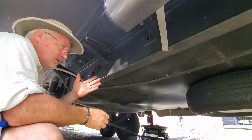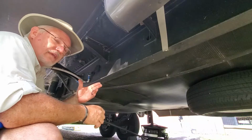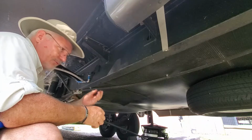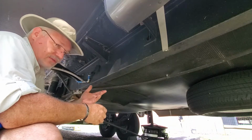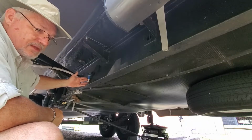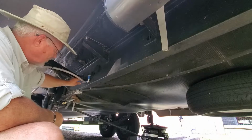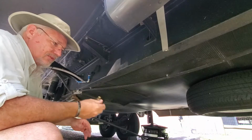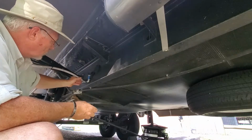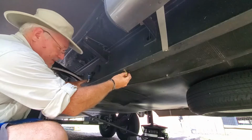Now I will say this fifth wheel is more of what I would consider a 3 seasons RV. So in the freezing months, this pipe is a chance to freeze. It's against a piece of steel, but I already have this area up here that's the same way. And we winterize our unit, so this is exposed just like this will be. Now the biggest difference is this is not under any pressure. This is under pressure because it is our water line going to our refrigerator. So I feel pretty comfortable mounting it in this area.